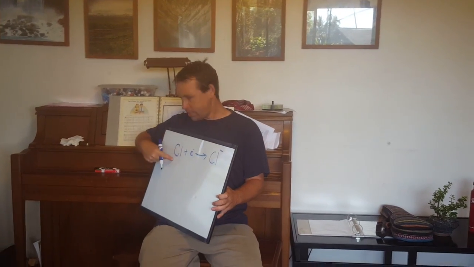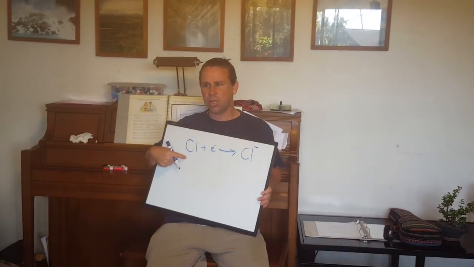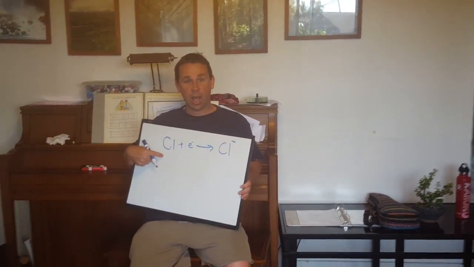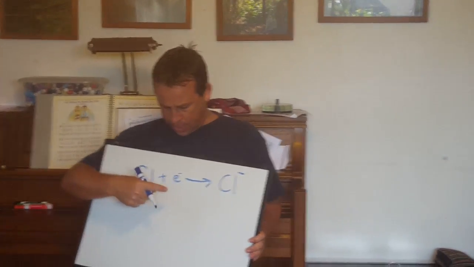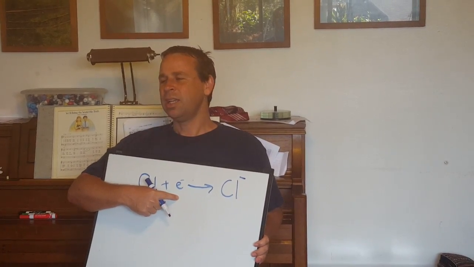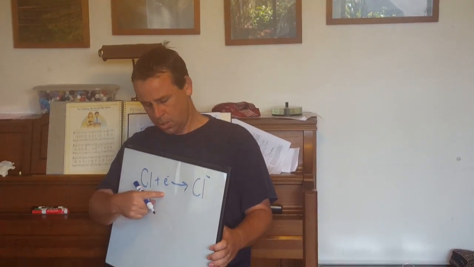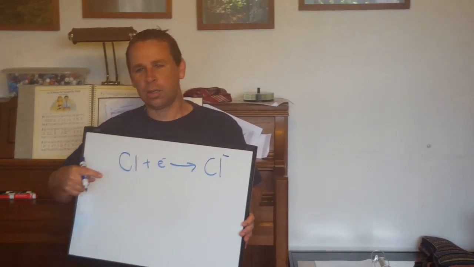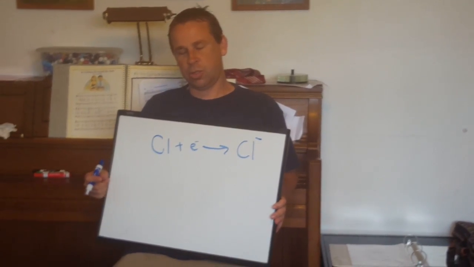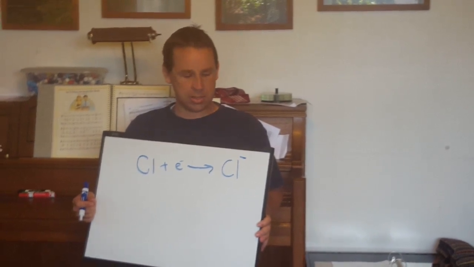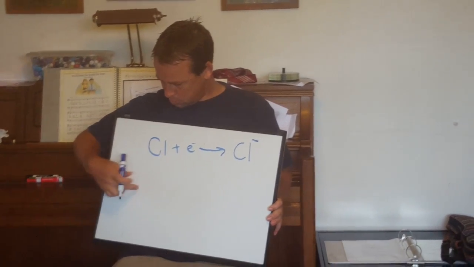Yeah. So if I take a chlorine, what is this? A chlorine molecule? Is this a chlorine atom? It's an atom. I call it an atom because it's what's on the periodic table, right? I take a chlorine atom and add an, what is this little electron? Electron. See that, Tom? This E minus is an electron. What would it be if you put E plus? Well, now we call it a positron. It's E plus, but it's called a positron. But we're not going to get into that.